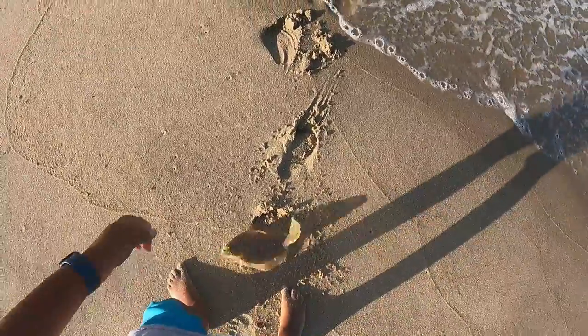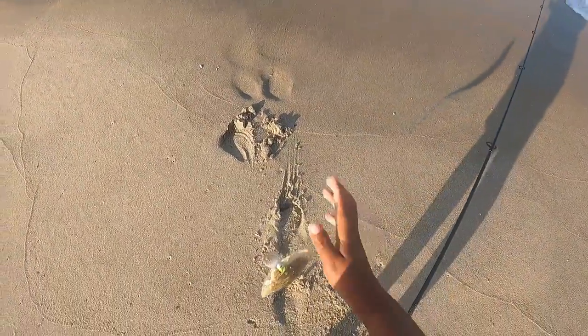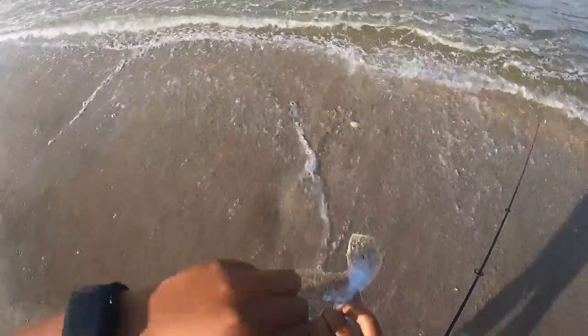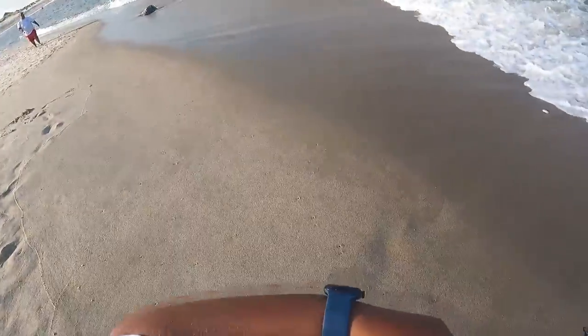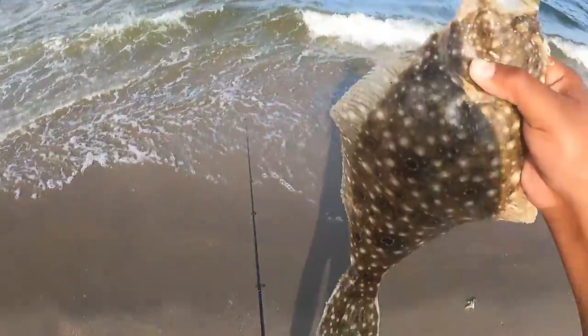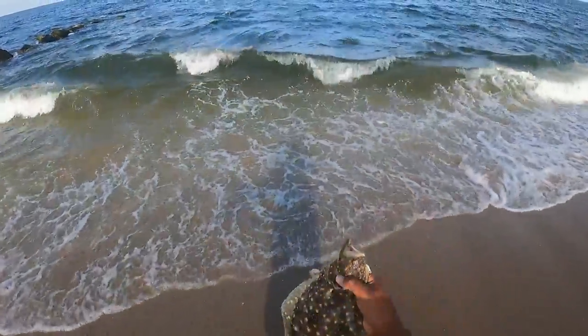Come on! Ooh! Little bigger one! These fish are very fat, they're very healthy. Feeding on a lot of peanut bunker. Maybe like 13, 14 inches.